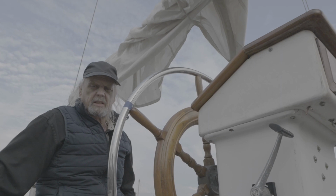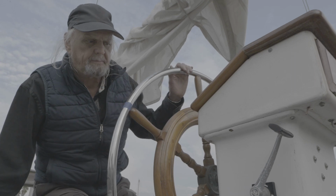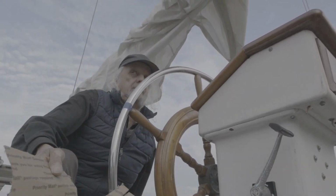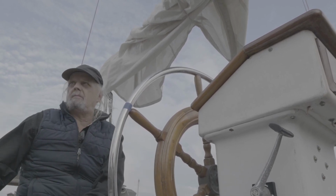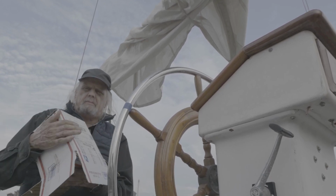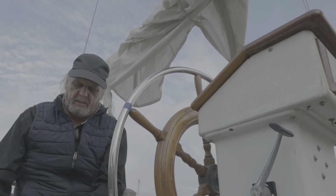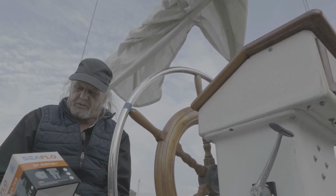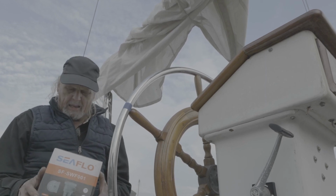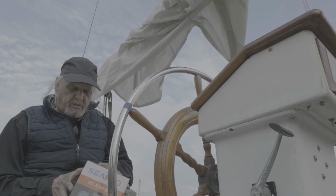We'll see what happens, but I need to put in a water strainer. I do have a strainer that I bought. Anyway, I got this Sea Flow strainer off of eBay, and I needed a 1-inch diameter fitting because the hose is 1-inch diameter for the cooling system.